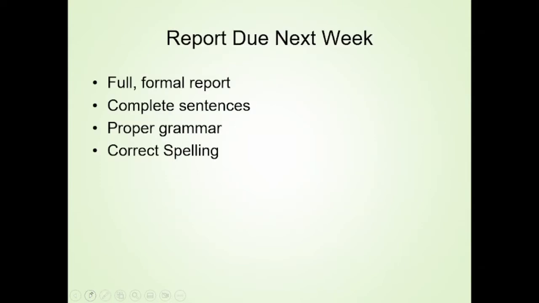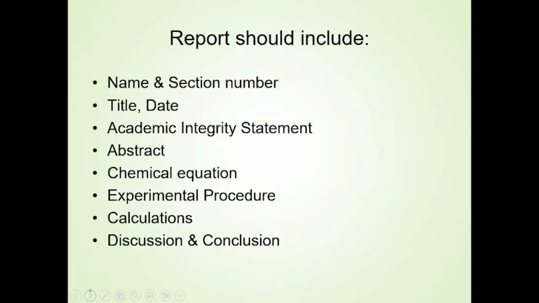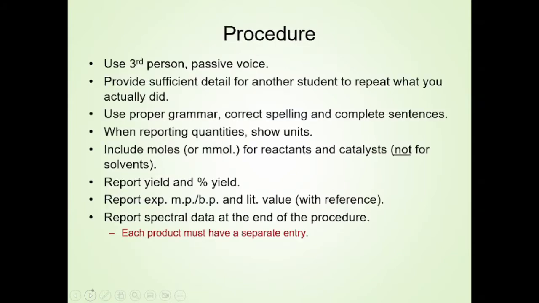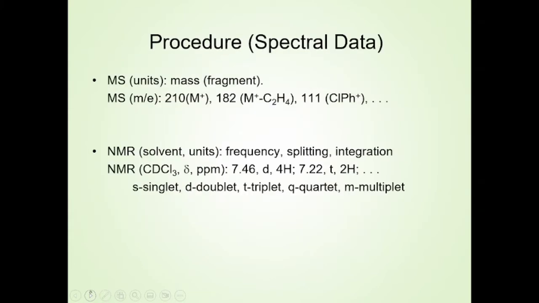Before we talk about that, just quickly with the report, same guidelines as before, nothing new here. Procedure, you've done all this. The one thing new with procedure is at the end you do have the summary statements and you have not done mass spectrometry before. So for the mass spectrometry, again we identify the technique, MS.